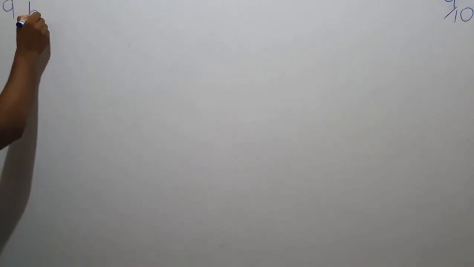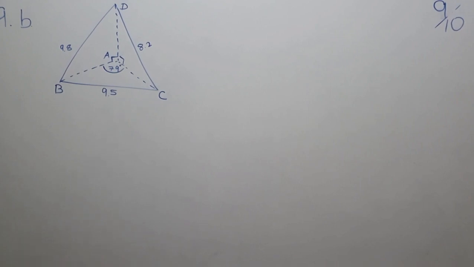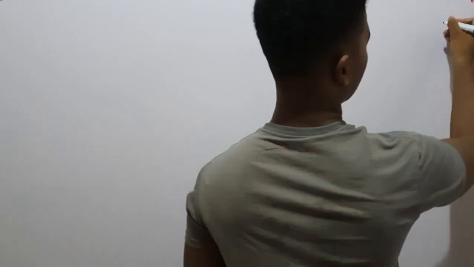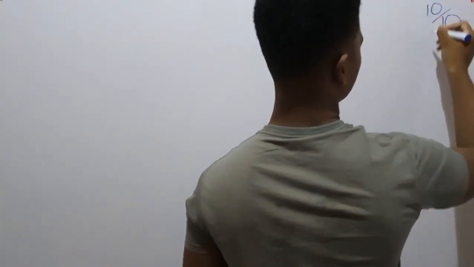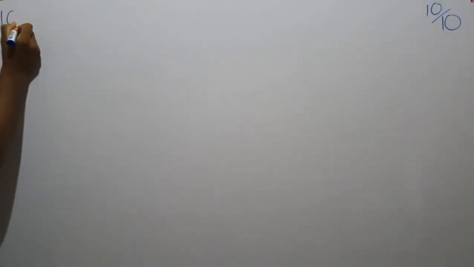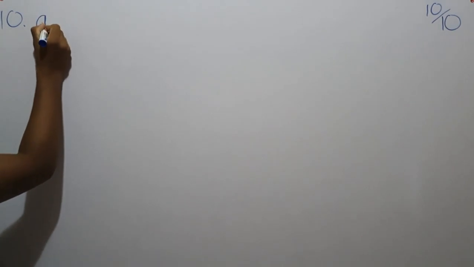So that's question part B. The diagram. So this is the diagram. The same triangle ABC forms the horizontal base. So we are in the final question now, the 10th question. With this we are done with the paper. So 10th question. Amira drives 40 kilometers to work. Part A.